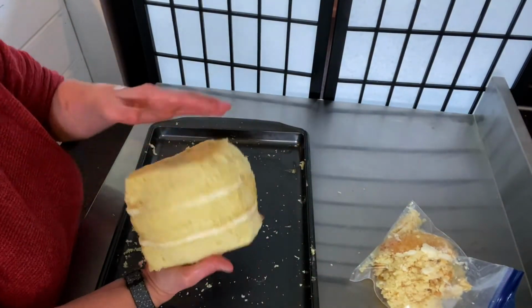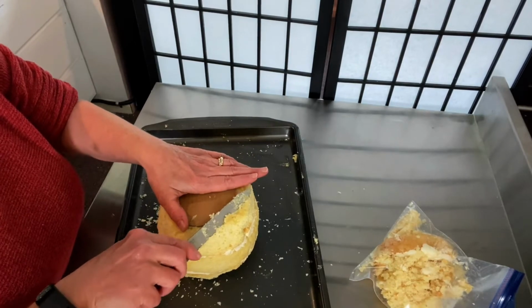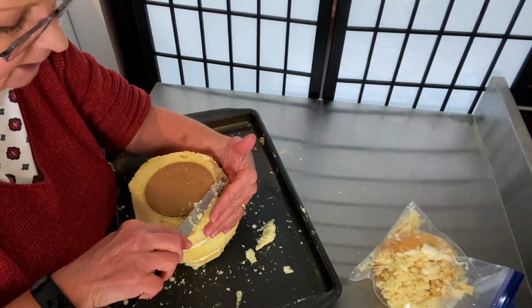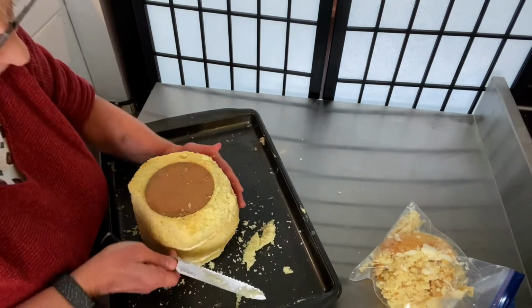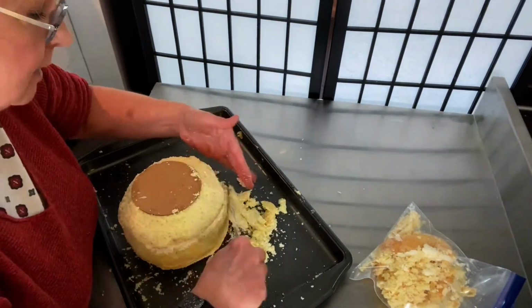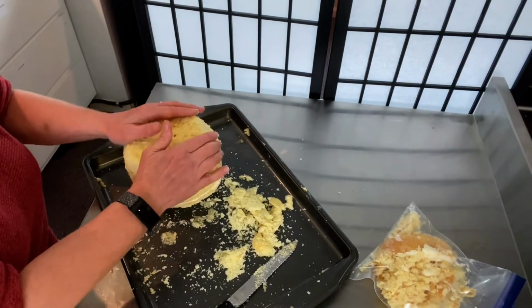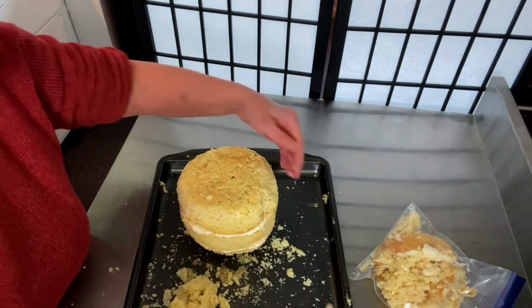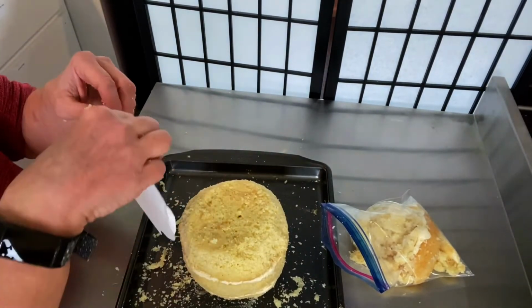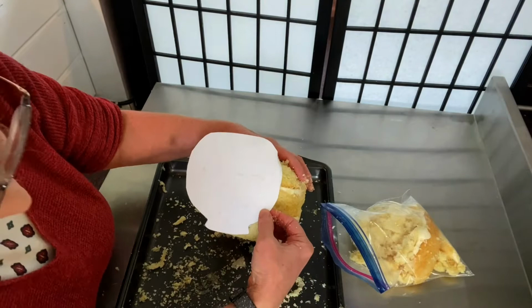Now, to get my tapered bottom, I will turn the cake upside down, and as you see, there's quite a bit around here. So we're just going to, on a very slight angle, just take pieces away. Okay, so now we have a slight taper on there, and we're going to clean up some of the trimmings before we move on. Okay, so then we're just going to round it out a little bit more. And the important thing is that it's fairly the same shape as your template. So we just look at it this way, and it looks pretty good.